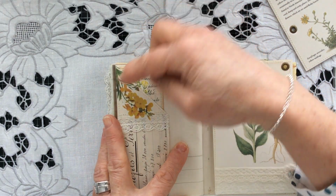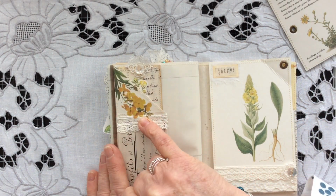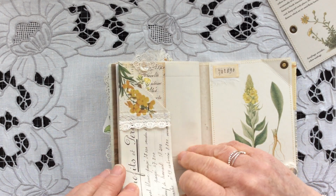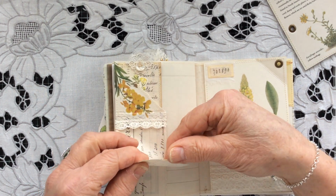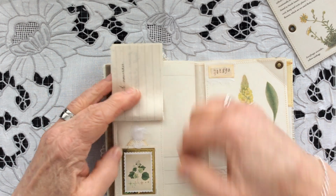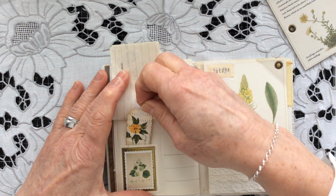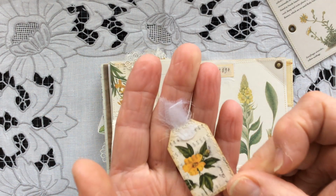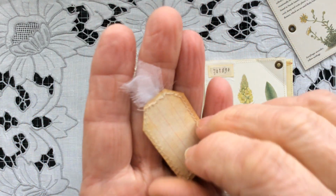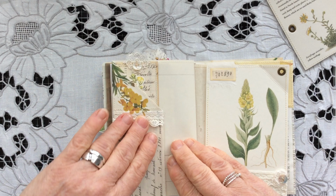So as I say, I've created a long corner tuck spot. This is a sticker that I've put on. I've stitched the pocket and round the triangle. Some lace here, some vintage French pages. I think there's three here. Yeah, there we go, which I thought were lovely. I've created a little layered sticker pocket there, and there's a tiny little tag in the pocket. There we go, with some miniature ledger paper on the back. So that just goes in that pocket there. A little bit of interest.